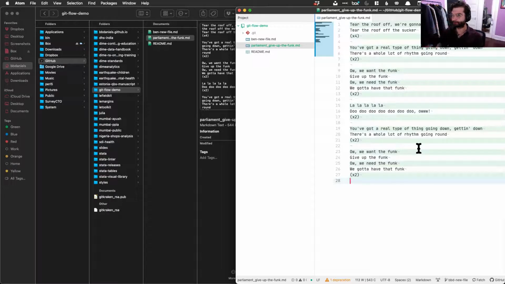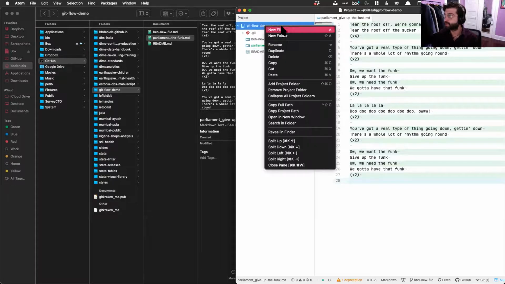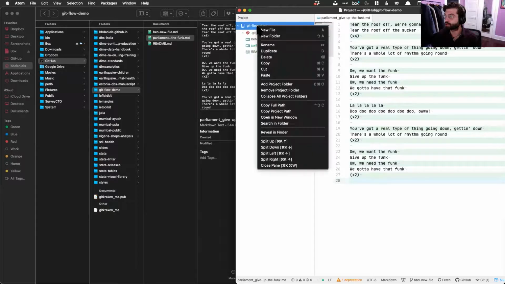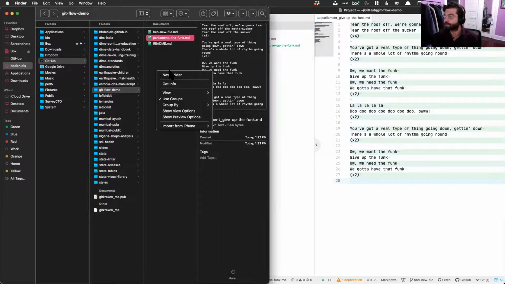Any problems doing that? Hi Ben, could you just show once more where you started creating the new file from? So again, that'll vary depending on your file system and your editor. In Atom, there's just a new file selector from the top level folder. It knows it's a repository and it knows it's a folder, so it just lets me have file system actions.